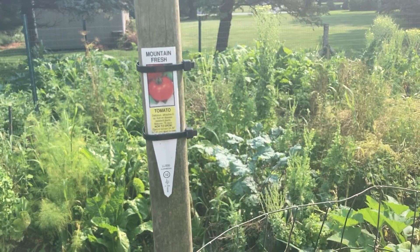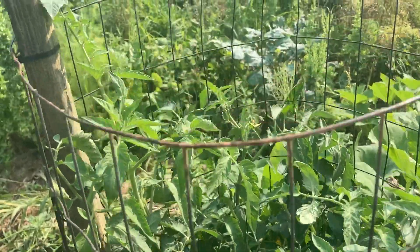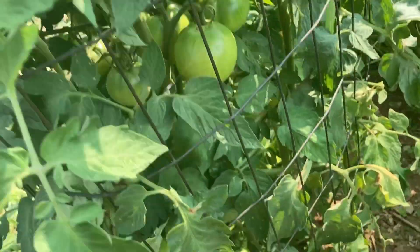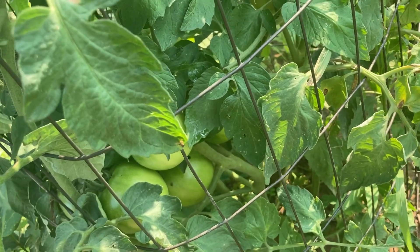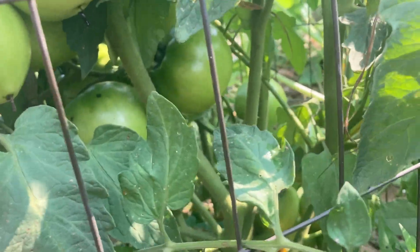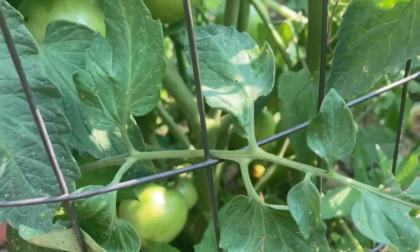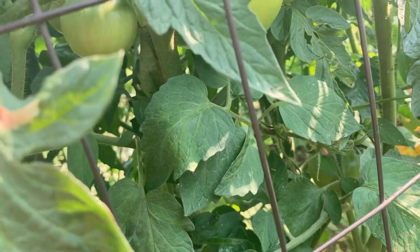This is the Mountain Fresh variety that I planted. You can see it's to the top of this five-foot tomato cage that I fabricated. I planted this — it was seven inches high 60 days ago. I bought it at the nursery, and you can see, tomato-wise, there's probably close to 20 tomatoes, and there's probably 10 real large tomatoes getting ready to ripen here in the next two weeks.